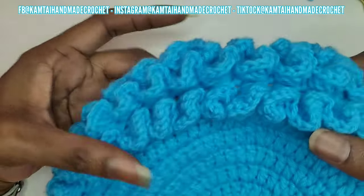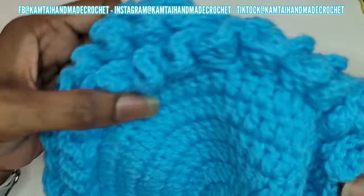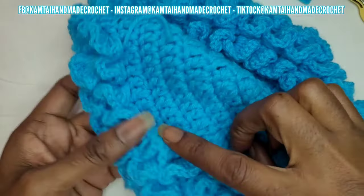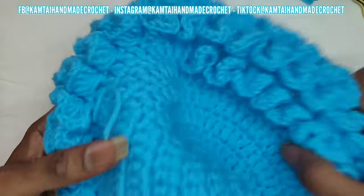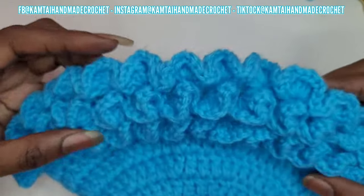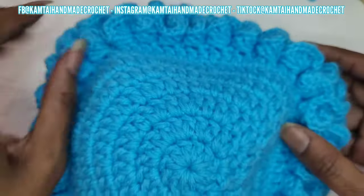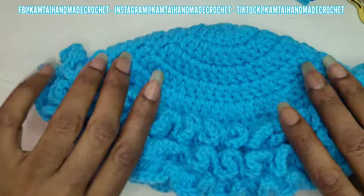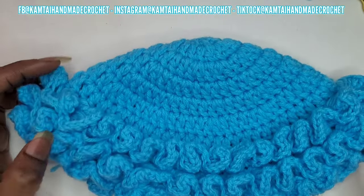Okay, so this is what we have. I did run out of a little bit of yarn. I lost that yarn chicken, so I'm not happy about that. But you see the two rows here. Everything is brought together. And now this is what the three rows look like once I turn it. That's what the three rows look like. It came out very nice. I really like this. Go ahead and remember that if you want to, you can add some white.